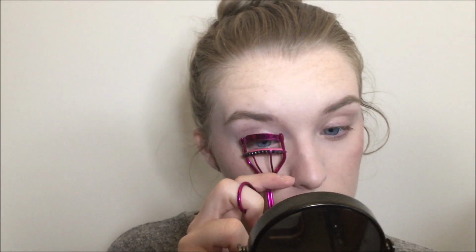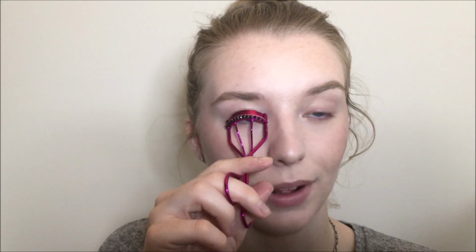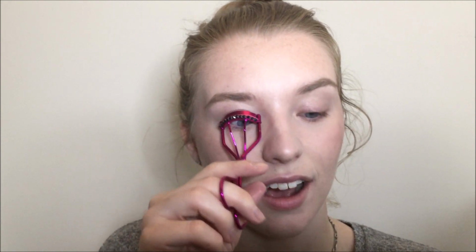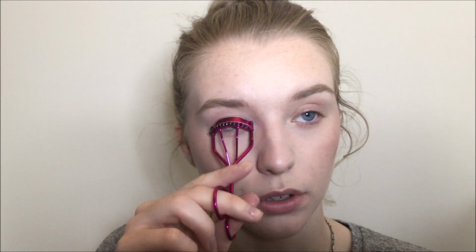So we are going to finally apply this to the eyes, so I think I'm going to do the primer on this side and then just mascara on this side. And first I'm going to curl my lashes. I think this step is so super important, especially for me, because here's my lash situation. I don't think they're super short lashes, but they're also not super long. But they're definitely not very voluminous. They're kind of thin, and they really do not like to curl. So I'm really hoping this mascara will amp up the volume on my lashes and hold a curl, because that would be absolutely awesome.